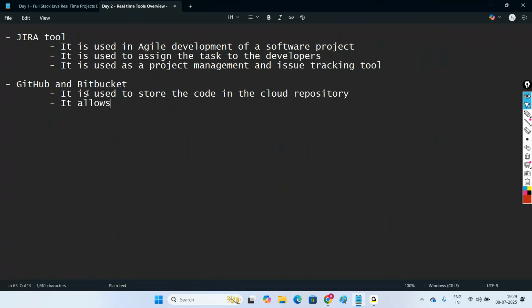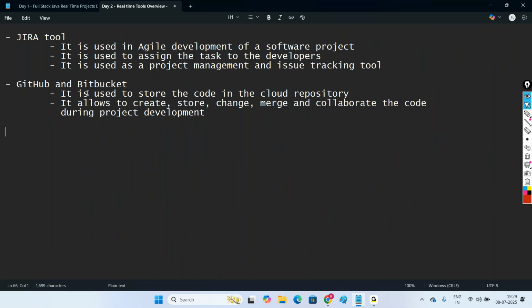It allows us to create, store, change, merge and collaborate. Collaborate means we have to collaborate the code with other developers during project development. So this is also very, very important.